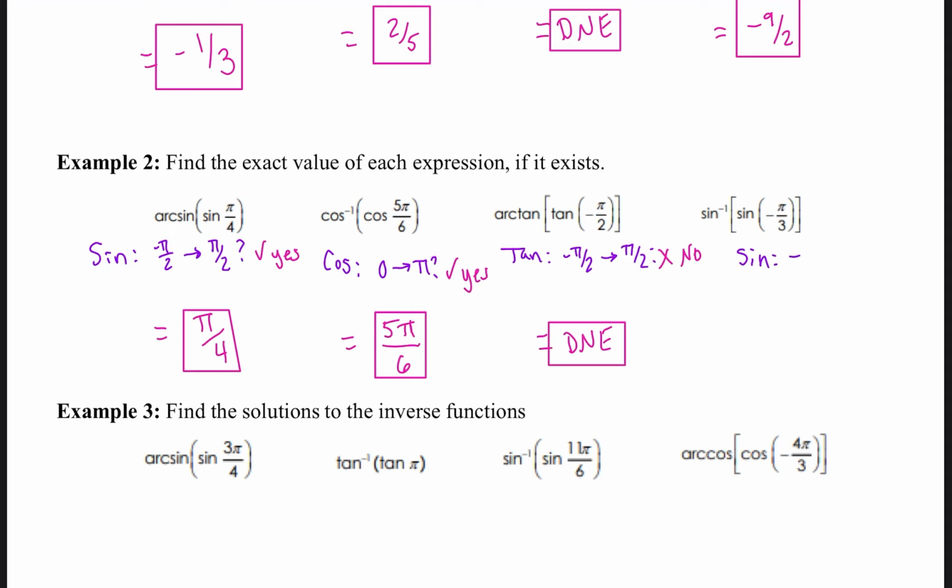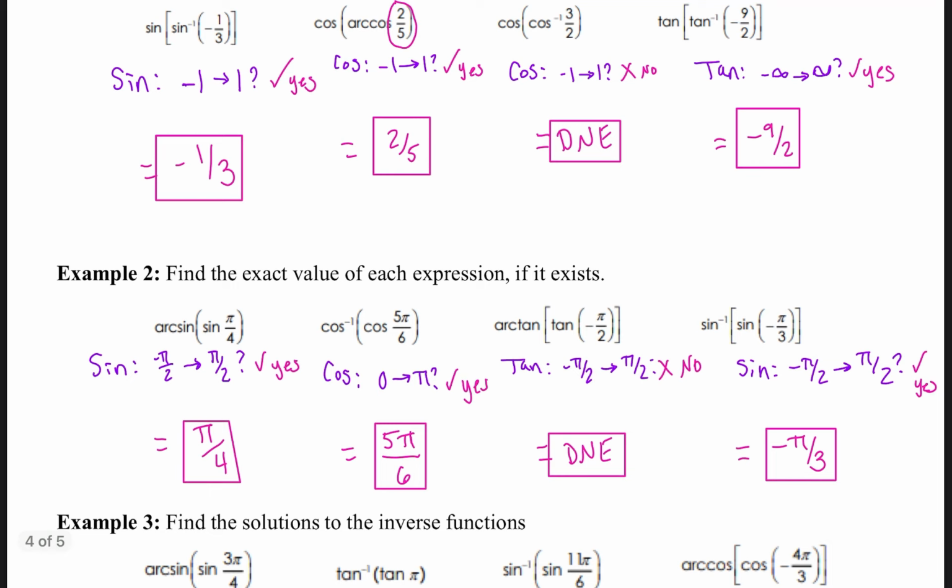Last one over here, looking at this sine. We know sine is -π/2 to π/2, and unlike tangent, it's allowed to be those. That doesn't really matter here. Is negative pi over 3 in between those two numbers? Yes, negative pi over 3 is a little bit bigger than negative pi over 2. So that one is going to work. So we get negative pi over 3 as a solution. So you can see it looks very similar to what we did up above, except instead of using numbers, we use the radians as our solution.